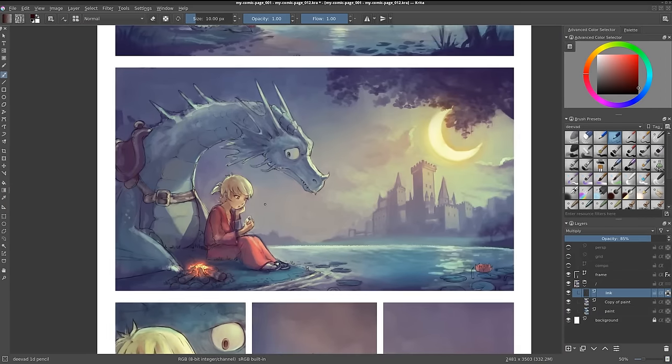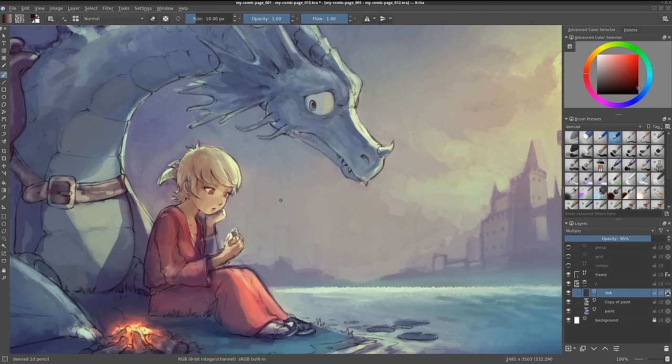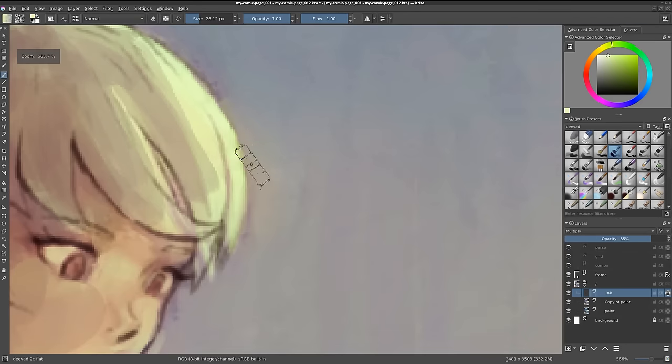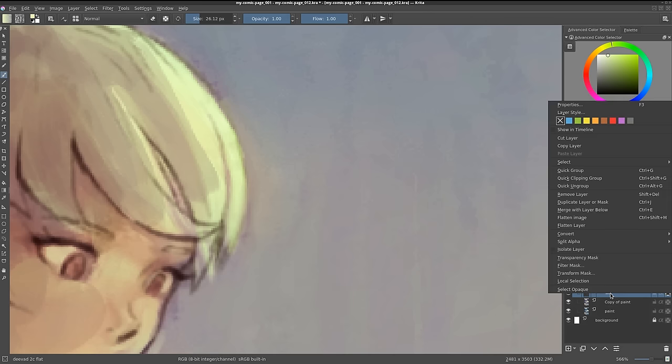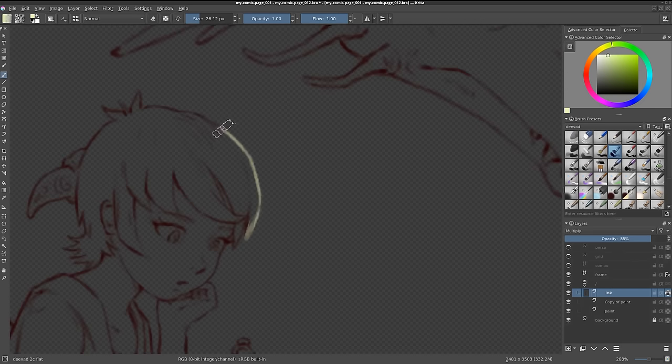So our setup is almost finished, and during the next step, it will be a time-lapse step. What I will do, and what you will see me doing, is I will take my brush, and sometimes I will select the ink layer, and because it's alpha locked, I can just paint, take some yellow, and paint the line art just a bit yellow at this right moment. So if I right-click and isolate the layer, just to see the content of this layer, you will see that now I colored my line art into this color.